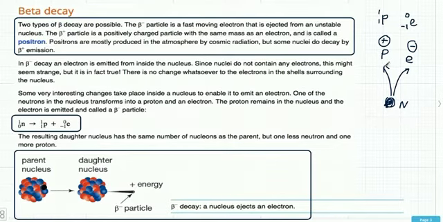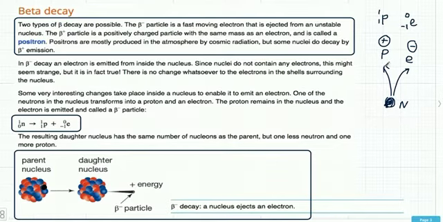So we have this formula here, which is neutron, 0, 1. Remember, it's 0 down here because there's no charge. 0, 1 neutron goes to a proton, 1, 1, plus an electron, -1, 0. And when we talk about this beta decay, this actually is 1 neutron turns into a proton plus what we call a beta minus particle. So this little electron is actually what we call a beta minus particle.